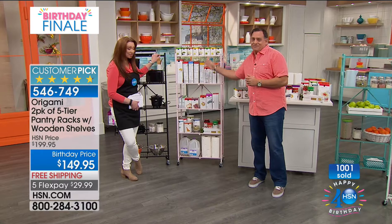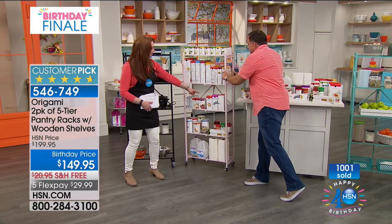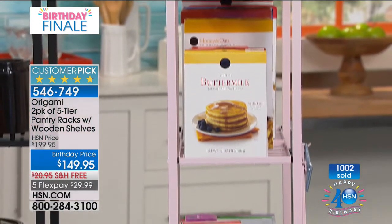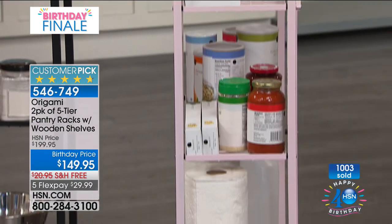Right here. I gotta be honest though, we could have put more on there if we wanted. Oh yeah. I mean, seriously. You know what? I'm gonna turn this sideways so people can see this. Because there's room behind here. I want you to look. We didn't crowd that third shelf, that fourth shelf at all. Right. I mean, look at all the extra room you still have. And do you know why there's still room on there? Yeah. Because we ran out of room on the table.